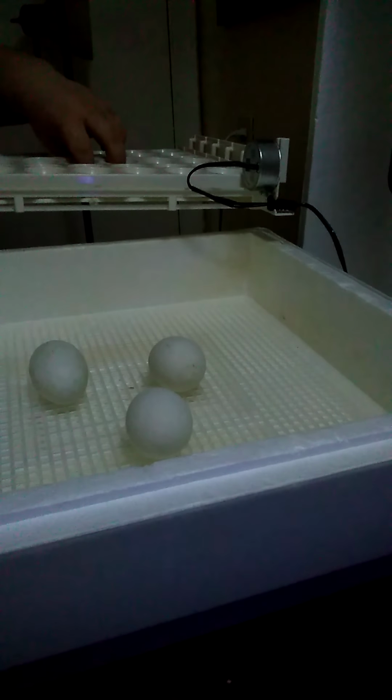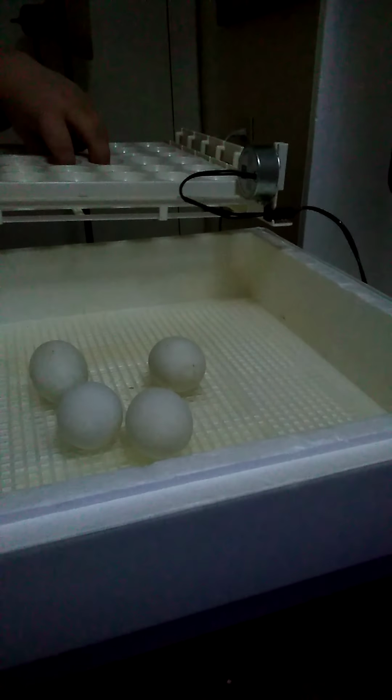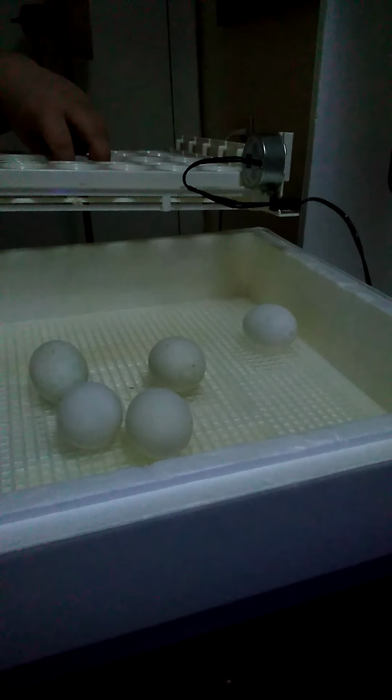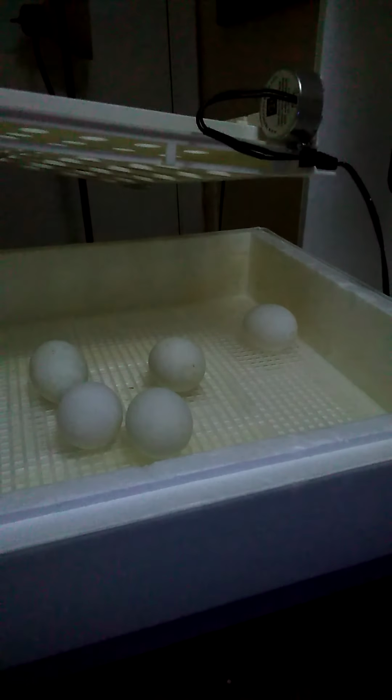Now we will take the eggs and place them back into the incubator on their tray. I'm just gonna keep on rolling. There we go. All right. I'll take this. Got it. Oops, boink, boink, boink. Roll them all. All right. And then put the lid back on.